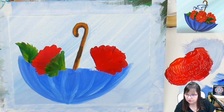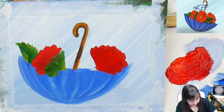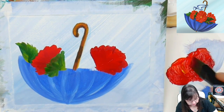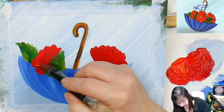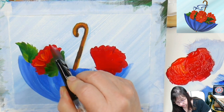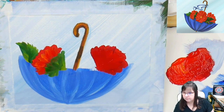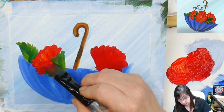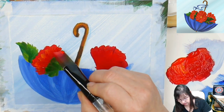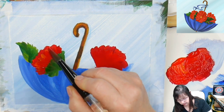I've got my brush full of red. I don't want to waste. So I'm picking up a little bit of yellow, and I'll come back in and start giving us some little touches for this front petal. Look at that.